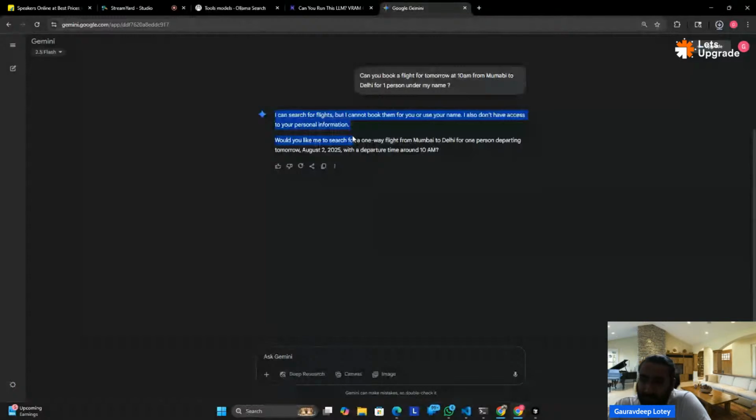So the idea is that large language models by default can understand natural language, but in order to make them more capable, in order to help them do operations, we provide them with tools. Tools are nothing but functions that we write. It could be as simple a tool as even a calculation. I can define a calculator with add, subtract, minus, and I can tell my LLM or my agent that if someone asks you to book a flight ticket, then I have a function which does it. So you just take these parameters and hit this function. So that's what tool calling is all about. I hope that explains it to you.